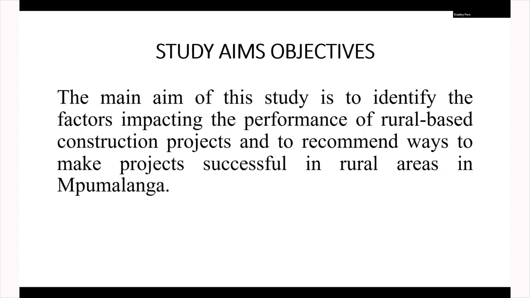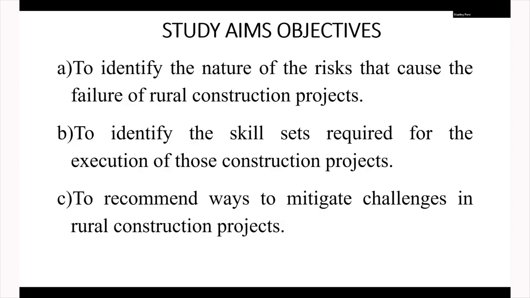The aim of the study was to identify the factors impacting the performance of rural-based construction projects and to recommend ways to make projects successful in rural areas in the South African province of Mpumalanga. The sub-objectives were, number one, to identify the factors and risks that cause the failure of rural construction projects; number two, to identify the skill sets required for the execution of those construction projects; and number three, to recommend ways to mitigate challenges in rural construction projects.